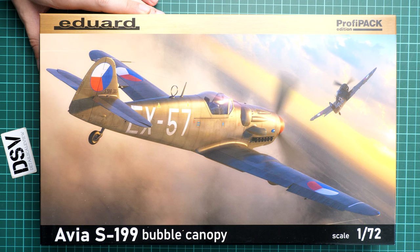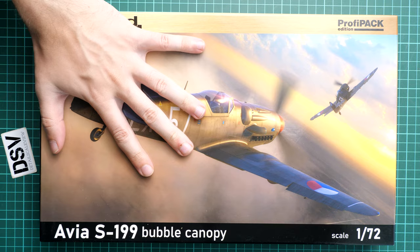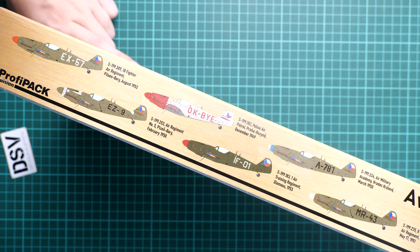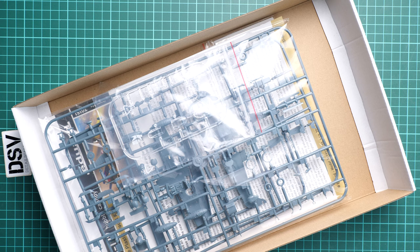First of all, I'd like to note the box art of this kit — it looks really impressive, almost like a painting. I like that Eduard keeps introducing really good artwork on their boxes. The box size is quite standard; here you can see a comparison with my hands. On the sides we have some information about the manufacturer and safety notices, while on the opposite side you'll find six marking options, which are quite different even though they might look a bit similar at first sight. The red-nosed aircraft especially deserves a bit more attention. It's a top-opening box.